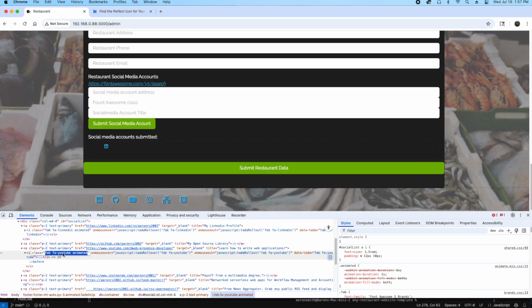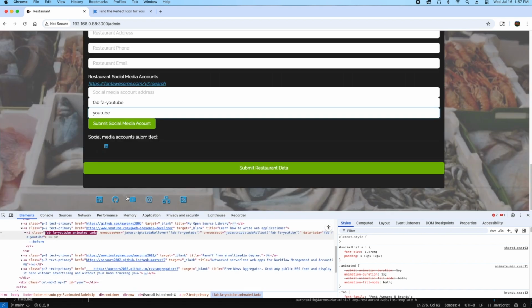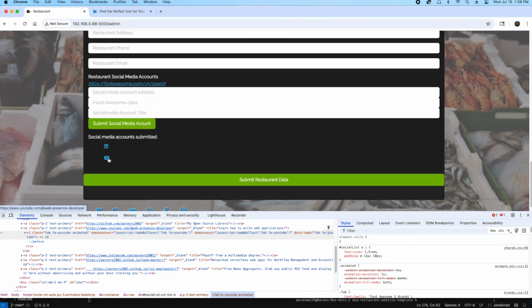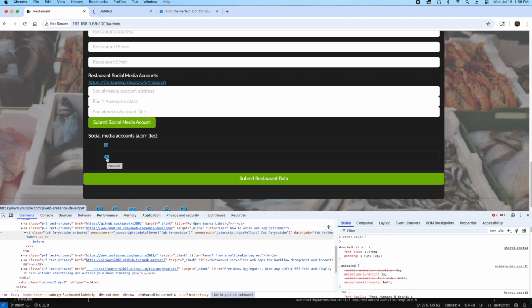I'll do the other ones, and then I'll also come around and we'll add the delete button as well. But I just want to show you how we're going to be representing them so you can see that they're working. FAB and then FA-YouTube is how that one worked. They're all similar now that you see the pattern here. They'll be represented in a line item, and then they go off to my YouTube channel. I think I had issues with my Wi-Fi at this point, but you get the point.